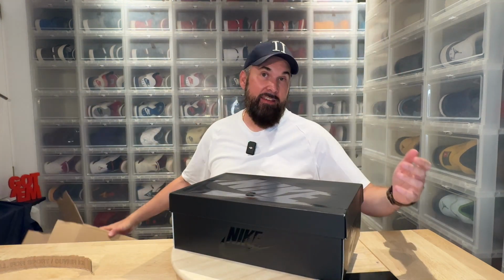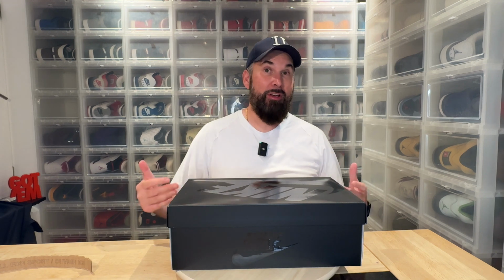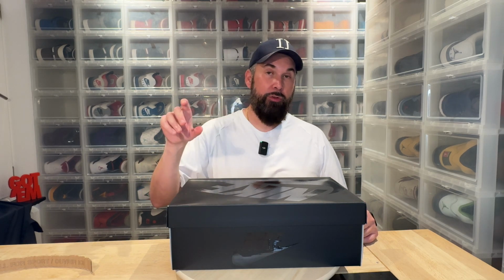Well, that is not quite true, but it's the most money I've paid retail for a pair of Nike, at least. And that is also not true, because when these shoes dropped in 1997, they were so expensive. So with Nike US commercial, they promoted the shoe with telling people how rare and how expensive it is in little Sweden. So the first commercial with the shoes was the phone number commercial.